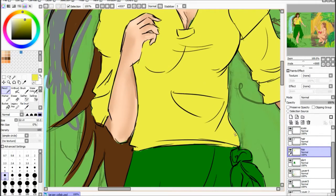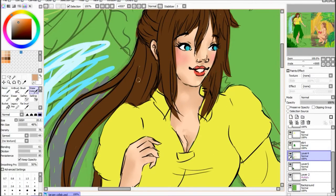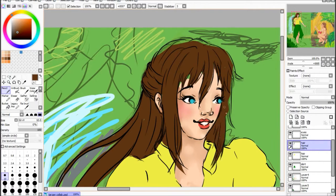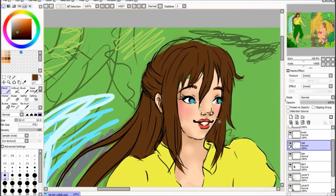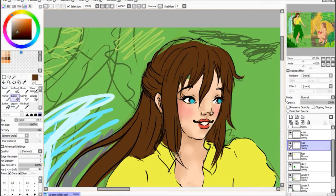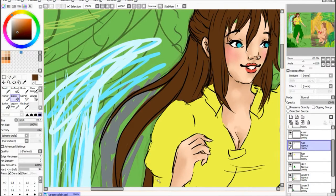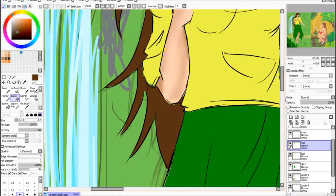I started off with doing the shading on the skin, which to be honest I think could have used a little bit more. I'm not completely happy with how I've drawn the face — I think it needs a little bit more work. Drawing a face on such a small scale, because I drew it traditionally first, is probably why it's like that. It looks funny zoomed in on the computer but when it's zoomed out it doesn't look as bad.